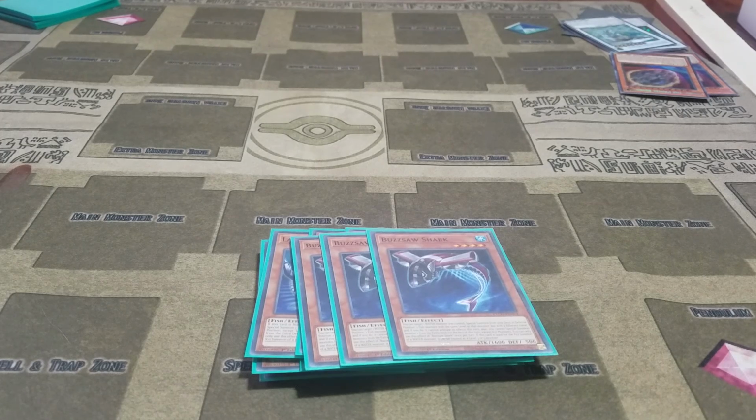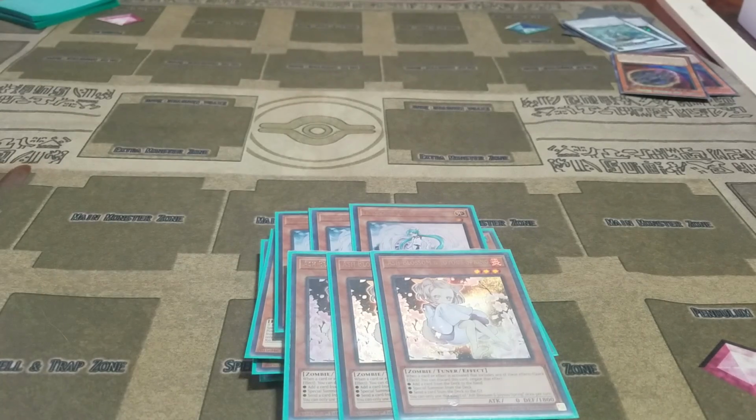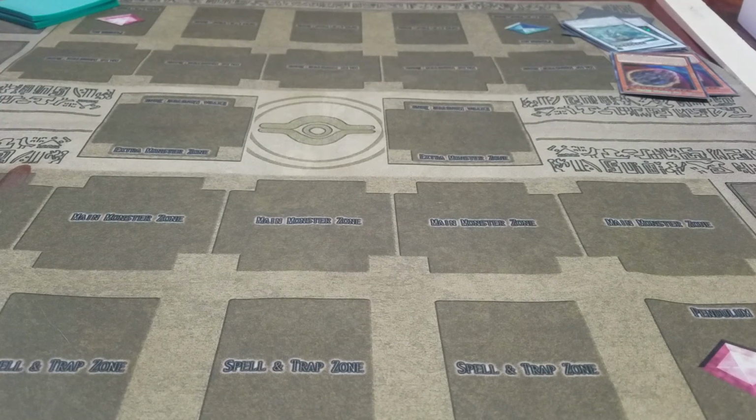And that is it for the Shark monsters. Moving on to hand traps, I play 3 copies of Effect Veiler and 3 copies of Ash Blossom, since this is a go second deck. If you don't want to play these, then you can replace them with Nibiru and Gamma Seals. I was playing Gamma Seal in this deck, but then I had to play them in a different deck and I forgot where they are now, so oops. But that is it for the monsters.